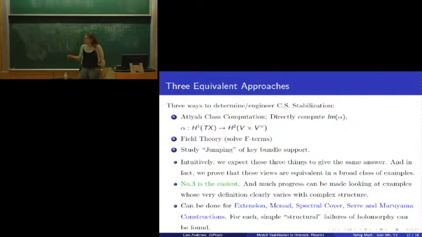The third way, and the reason I showed you this jumping of cohomology, is that in many cases, it is possible to isolate how a bundle structurally depends on complex structure in a very definitive way. So, the example I gave you, this extension bundle, its extension class jumps with complex structure, and you can see where it's zero and not zero, and compute that much more directly. So, intuitively, you might expect that if you could isolate exactly what jumps with complex structure, that you could try and bypass the difficult computation in terms of an easy one.